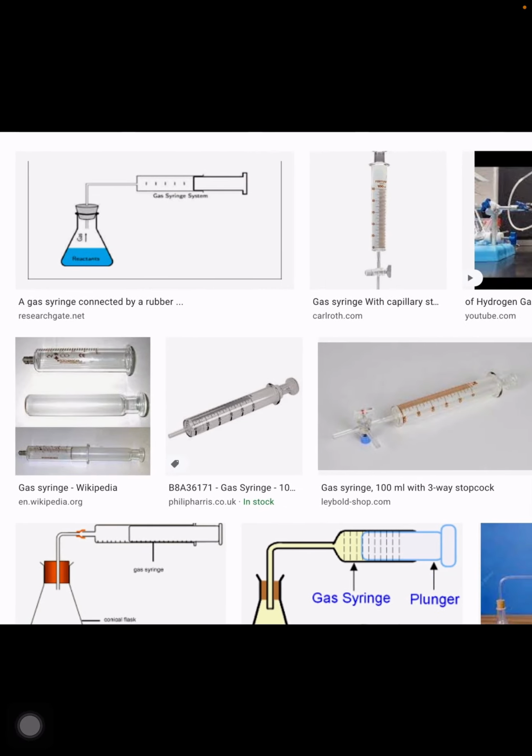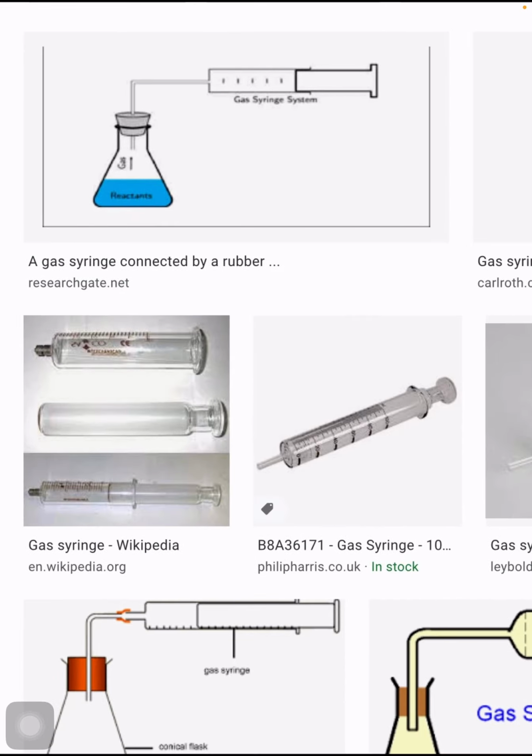Okay, now I am taking you to the next board, and this is the diagram for the gas syringe. Guys, look here. Right now a gas is forming in a chemical reaction. After formation, it is moving, and it is going to be collected. Not only collected, rather it is measured with the help of a gas syringe. So sometimes gas collection is the topic, and sometimes gas measurement is the topic. Gas collection can be done in a gas jar, and gas measurement can be performed in a gas syringe. So the gas syringe is used for measurement, whereas the gas jar is used for gas collection.